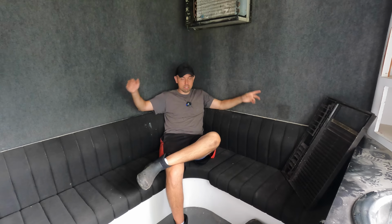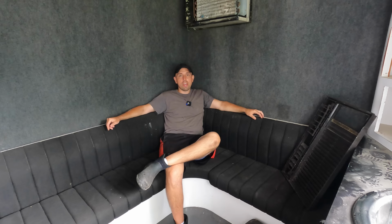And we're also going to rip out the water tanks. There were water tanks actually right underneath where I'm sitting. And those are all going to get ripped out because, again, it wasn't like that whenever it was on the show. So we're reverting everything back to the way it was.